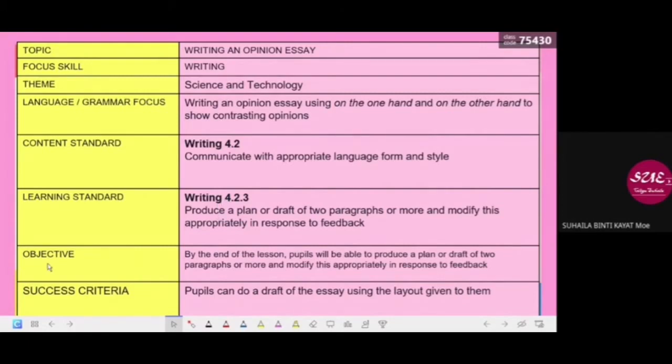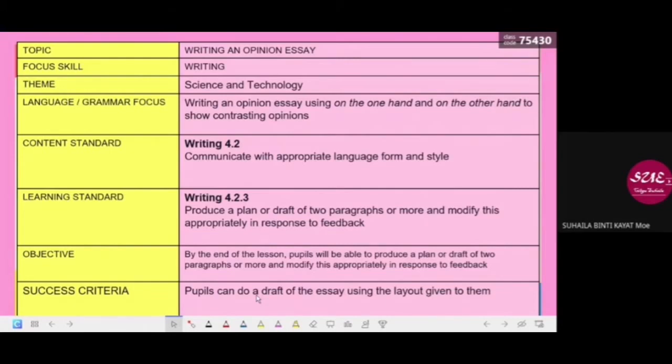Okay, so today you are going to draft an essay. Okay, I already gave you the layout. You just have to write. Okay, kali ni you have to write. Okay, saya bagi masa untuk awak buat dalam tempoh cuti, okay, minggu depan raya. Saya bagi masa untuk awak buat sampai hari Khamis minggu hadapan. That's the last. All homework must be done by Thursday.